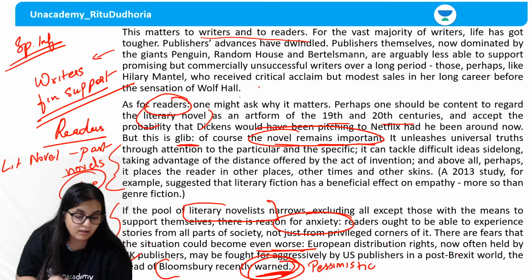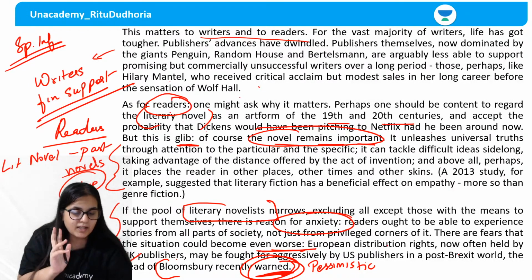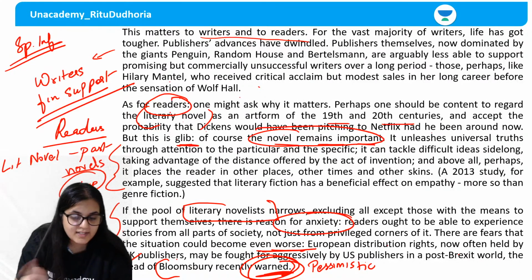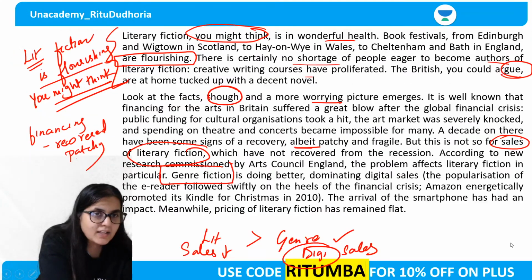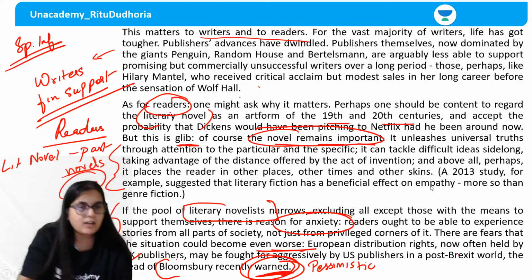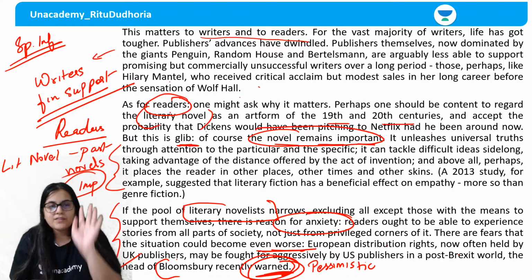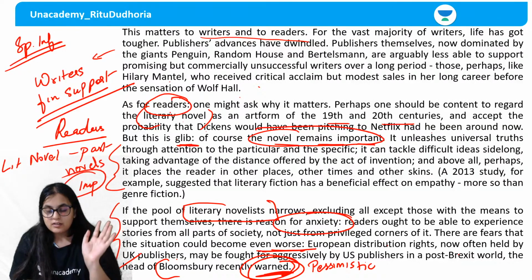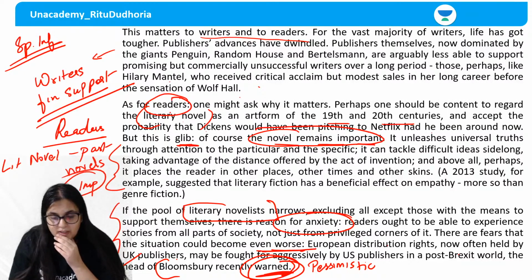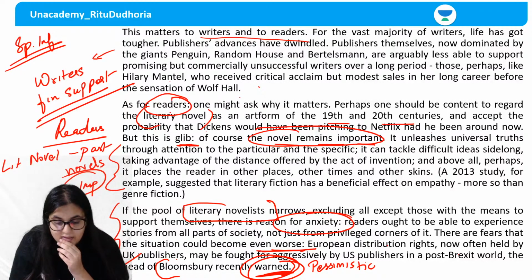Read the last para properly. In the last para, you don't skim and scan, you have to read it properly. Got it, guys? Did you understand the technique? First para, last para, read properly. For the middle paras, note the purpose of writing each para, what is the main idea of each para. Details? No. If there's a question, we will come and check. Got it, guys? Thank you, Sushma. Did all of you understand the technique?